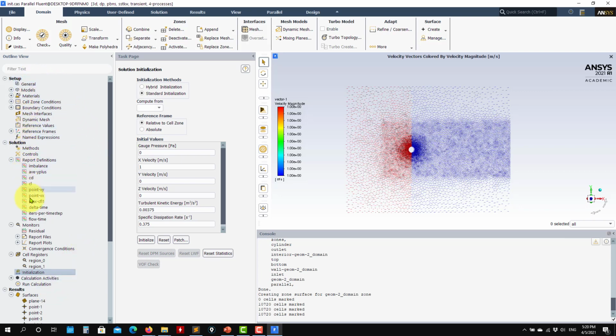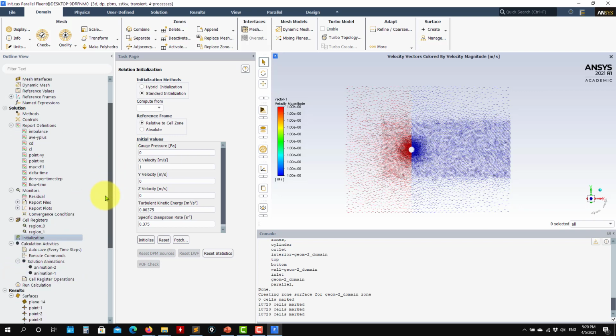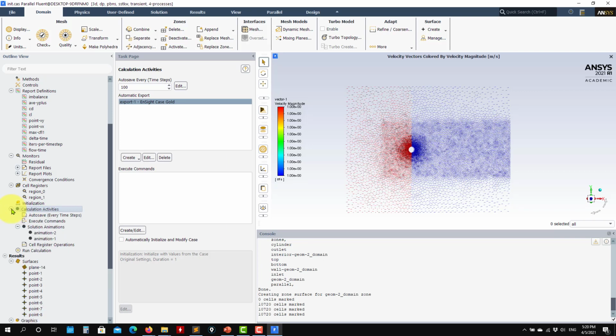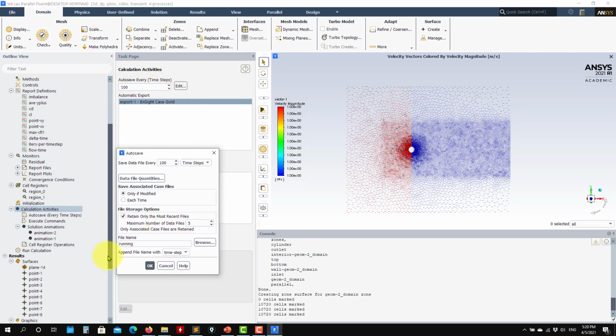We have everything, all the monitors, and now we initialize the calculation, just to show you something else. So as you click here, remember that also now is a good idea to save your solution every given time step. So see that here I'm saving every 100 time steps. Call the solution running, append to this file name the time step, and keep the 5 most recent files. Okay, so this is important, because if you don't save and it happens that it crashes, you are going to lose everything. So here every 100 iterations, you can change these values, up to you.